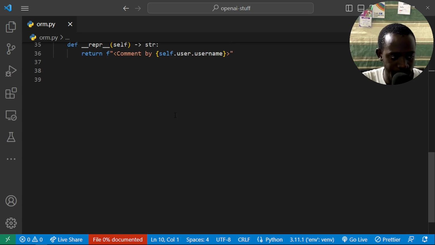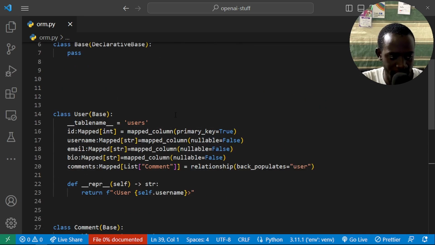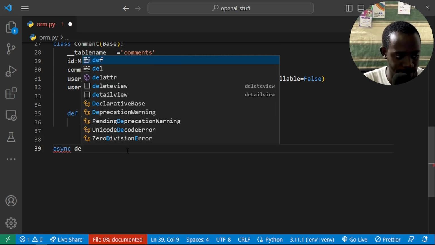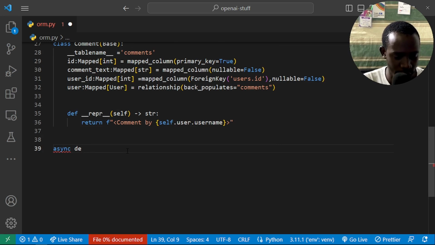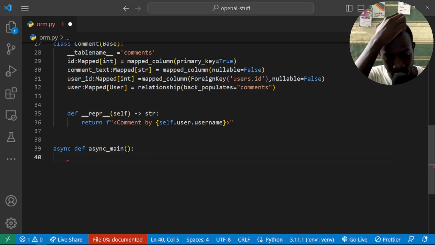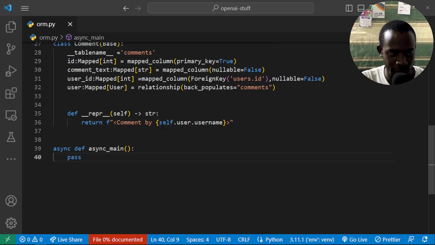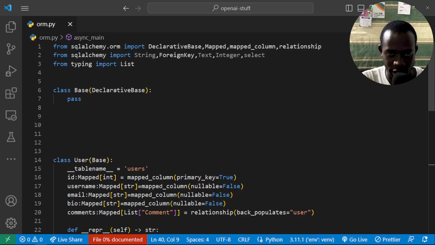So if we go right where we have our models, after our models, I'll go ahead and define our async main. You can call this whatever you want. So async main is going to be the name of the core routine, and we shall pass this for now. In order for us to run this core routine, we shall need AsyncIO.